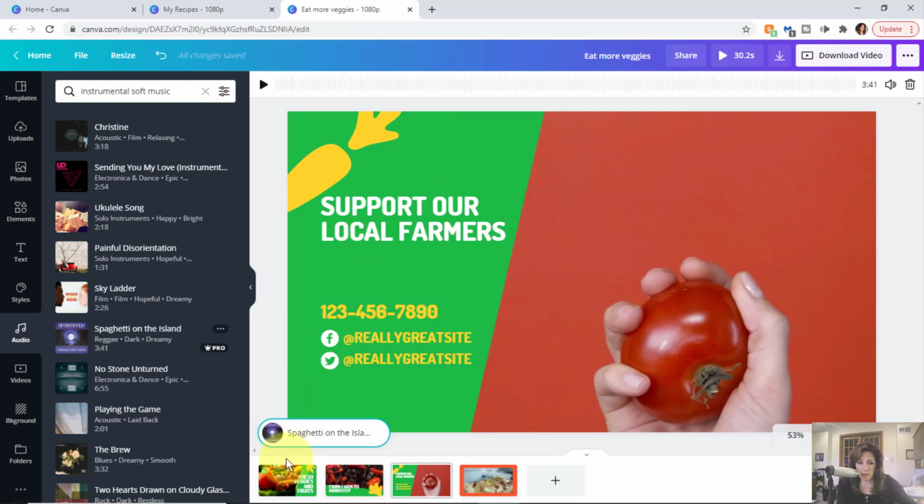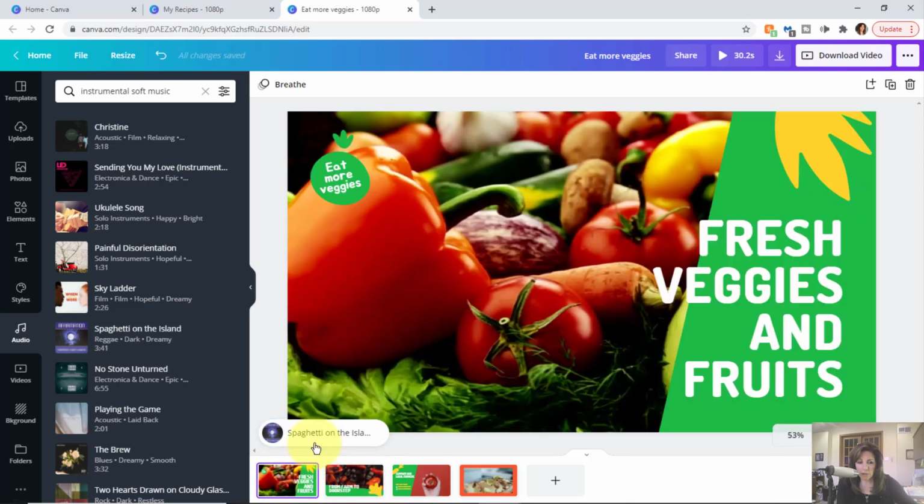Now when you drag it to another page, notice that it's on all the pages. So when you add an audio clip, it will add it to the entire video. So let's take a look and see how that video looks so far.